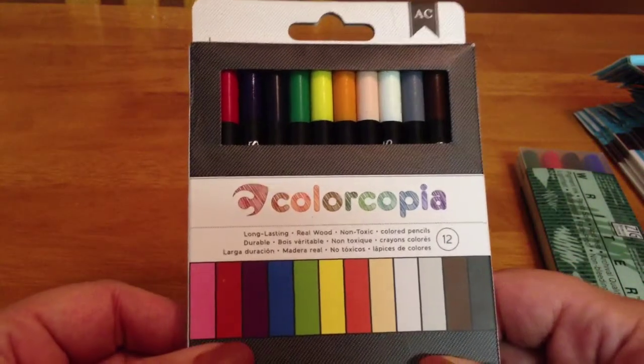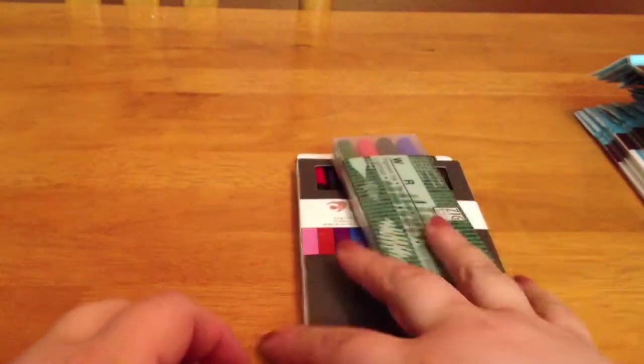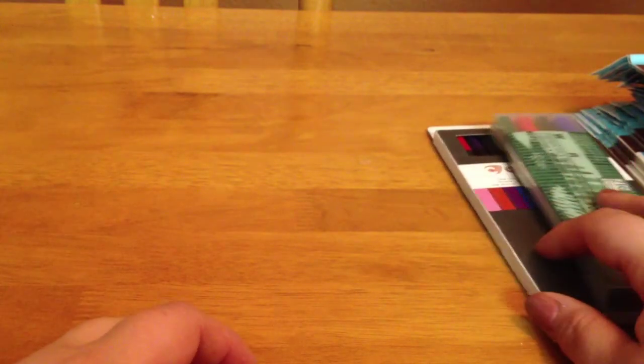I got another pack of these Color Copia from American Crafts — colored pencils. I can color the girl stamps that I got from my giveaway winnings from JNZ80. I need some tips on that — how do I stamp those stamps? Do I put it on a clear block, or do I have to glue it to some wood? Can somebody help me out on how I mount those onto something? If I could get a few tips from anybody who knows — because I have those gorgeous two girl stamps that I won from Sybil at JNZ80, but I'm not sure how to use them. I'm just starting out stamping.